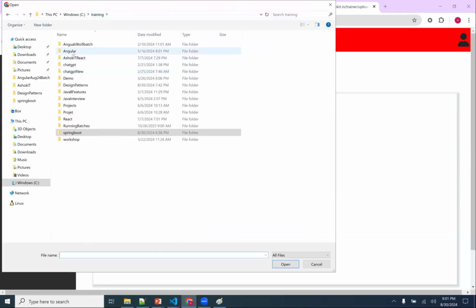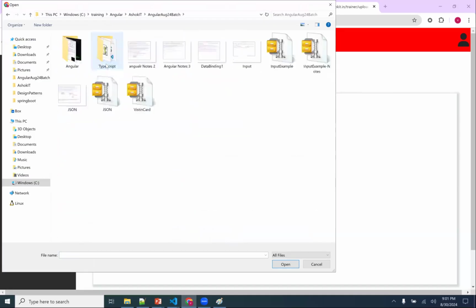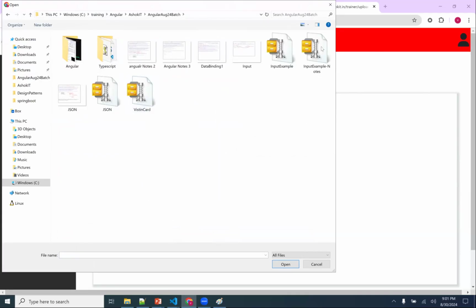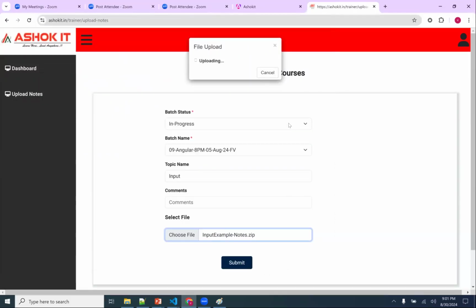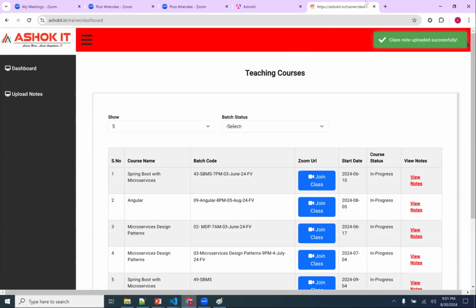So what I am requesting everyone is, you will get the link, forget about that, but please join everyone. That is my request here. It's especially very useful. We're going to explain a project, right? Not a project, one use case. One use case in the project I am going to explain. Okay. I uploaded the notes.